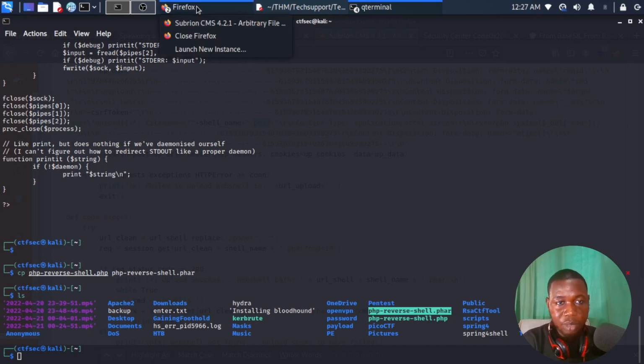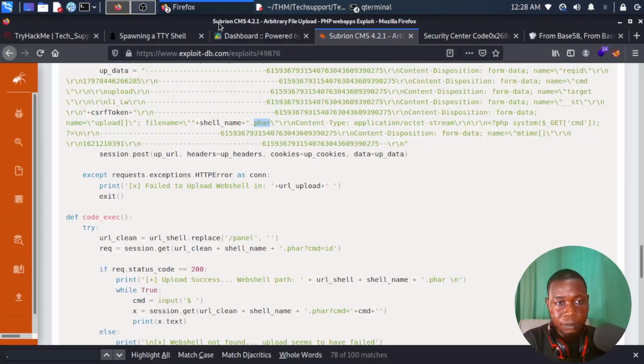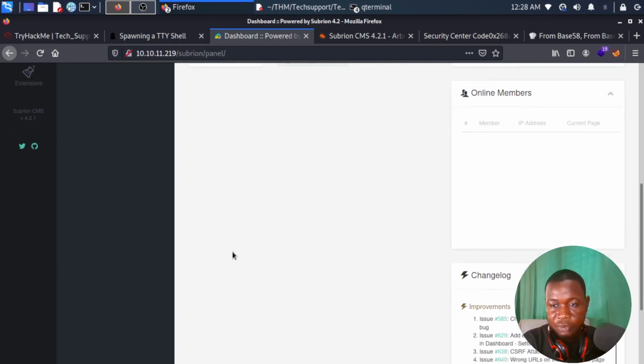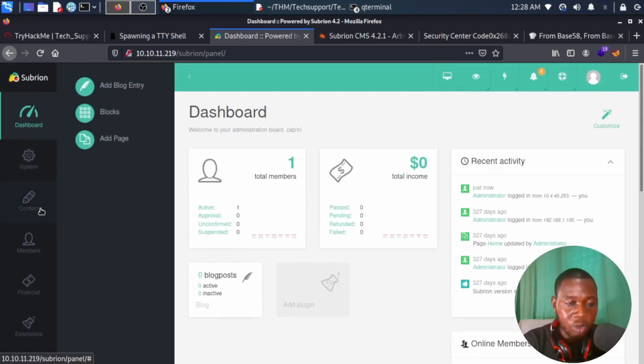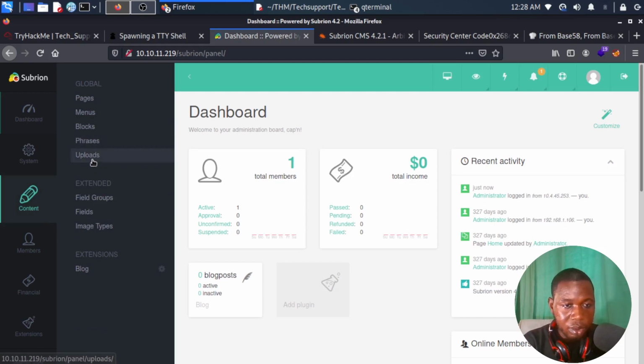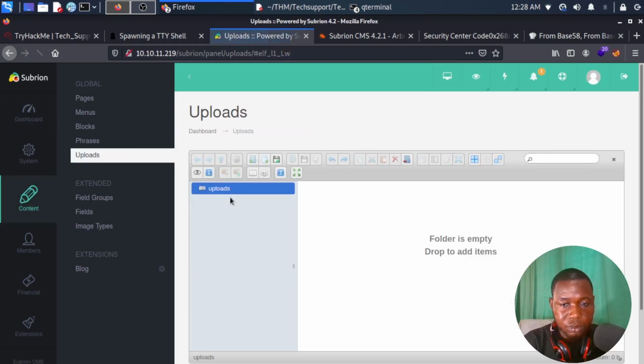So we just head back to the dashboard, and this is the interface of our program. So we're going to navigate around this interface to see if there's a point of upload where we can upload this script we just created. So I'll just head to the system, and do we have uploads? No. So I'll enter the content. Okay, good. So we have uploads. Okay, good. So we have the folder to be empty.